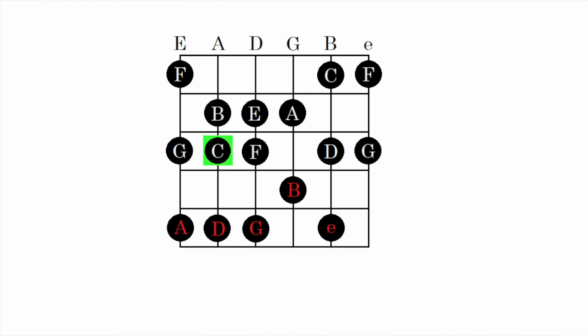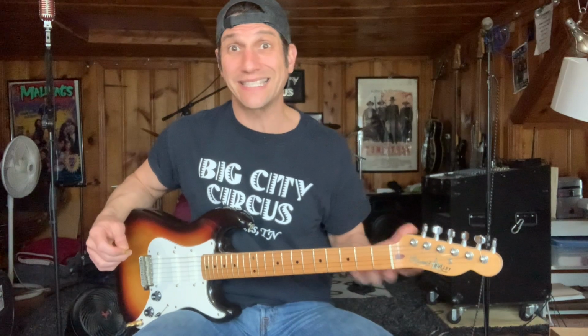The next string is going to be our, after C, we have the letter D. All right, so D, 2nd fret is E, 3rd fret is F. What's the next letter? G, so that's our next string. There's only one note where we're gonna fret. It's going to be with our middle finger. On the 2nd fret is A, then we're to the open string B. 1st fret C, 3rd fret D, next note is E, F, G, just like on the 6th string. These are both E's. They sound way different, but the places where the notes fall are on the exact same frets because you're starting with the same note, which is E.